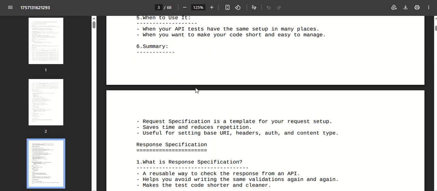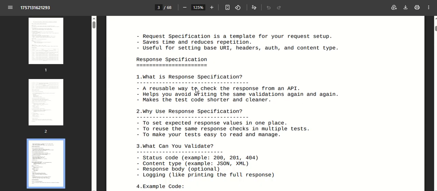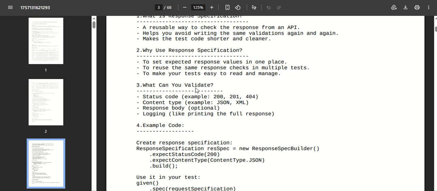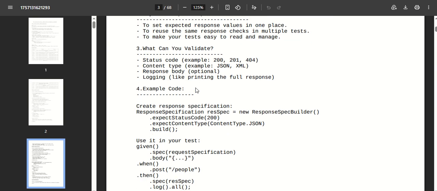Okay, so the next thing we spoke about is response specification, what it is, why it is, and what you can validate.